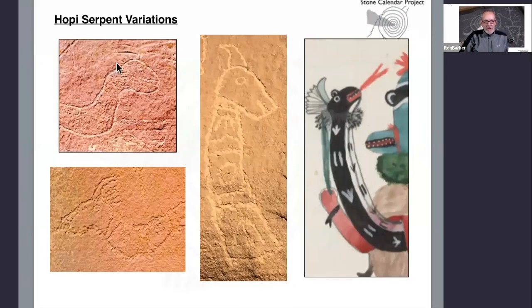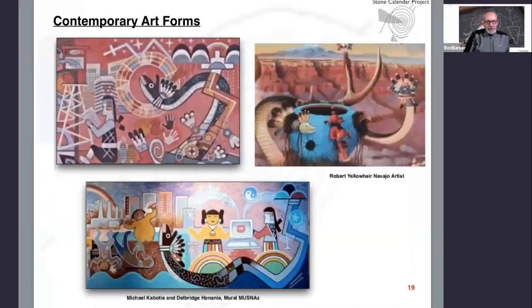In the rock art, we see slightly different variations. We see the characteristic rounded nose. This has a small little horn. This one seems to lack the plumes on it. This one has a single horn. It's got plumes. It's got some body accents on it. Here's an example of a single horn without plumes, but you can see the same type of, I'll call it an animal bird track that the typical ancestral one has on it. It still maintains its similar form in the contemporary arts.